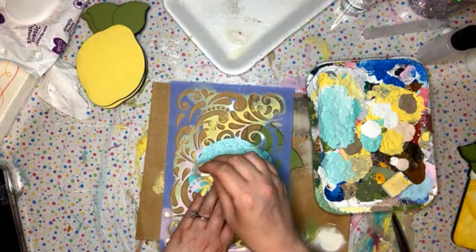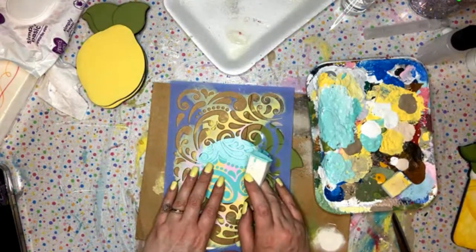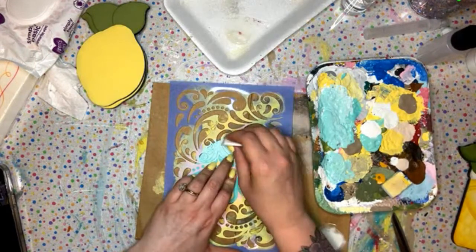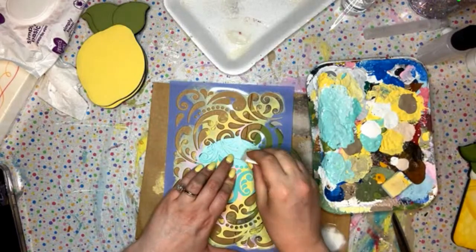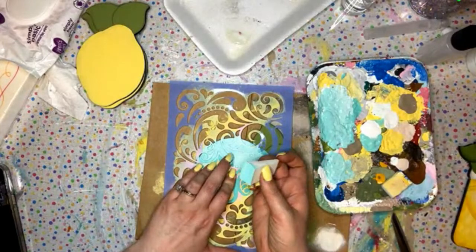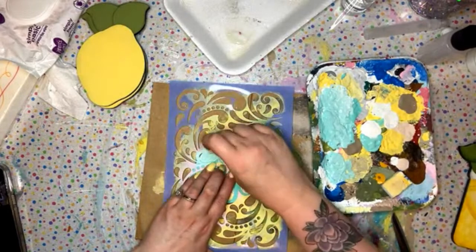No biggie, right? Uh-oh, my stencil shifted. Okay, there we go. That's what I get for not taping it down. But even if I get a little bit on the leaves, I can always take a baby wipe and wipe it away, right? When you're stenciling, you're using the lightest layer of paint that you could possibly use.